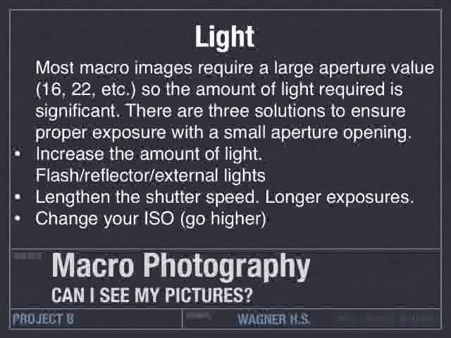So the next thing is the lengthening of the shutter speed. That means longer exposures. So when you take your pictures, instead of shooting for, say, 1/5 of a second, your camera might be open for a full second or even longer, whatever it takes to get your subject properly exposed and with good light. And if you're going to be using longer exposures, you have to remember that you need to have a tripod. We'll talk about that in a second. The last thing that you can do to make sure that your subject is properly exposed is change your ISO. Go higher if you need to.